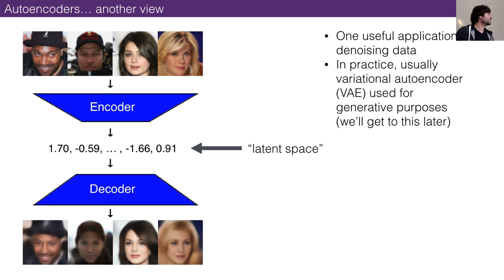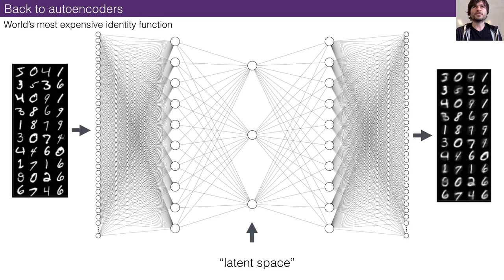a standard normal distribution. When you say latent space, though, you mean all of the points, all of the space, all of the possible points inside of that, right? Like the middle layer there with the three neurons. Every single image that you can make with the decoder starts as a point in this three-dimensional space. And so the latent space is the space of all possible images that can be made with this decoder.